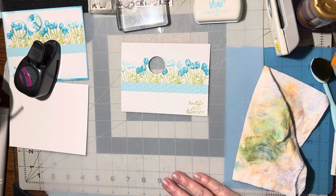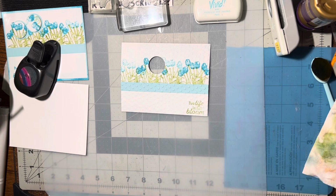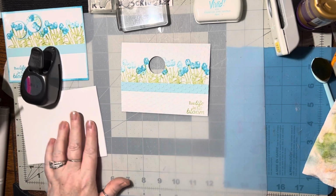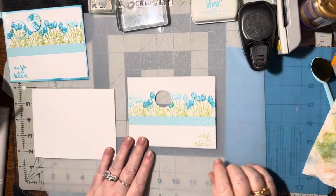It's funny how little things will happen that you don't like, but there's always some way you can disguise it, even if it's just put a sticker on it. Cover it with a butterfly. That's why I like to have lots of butterflies and little tiny flowers.